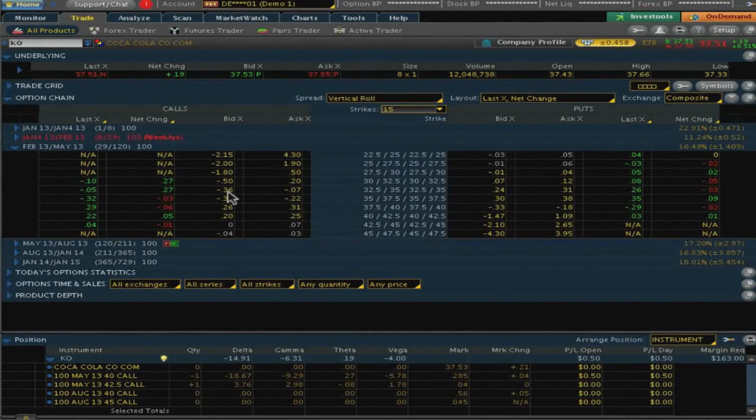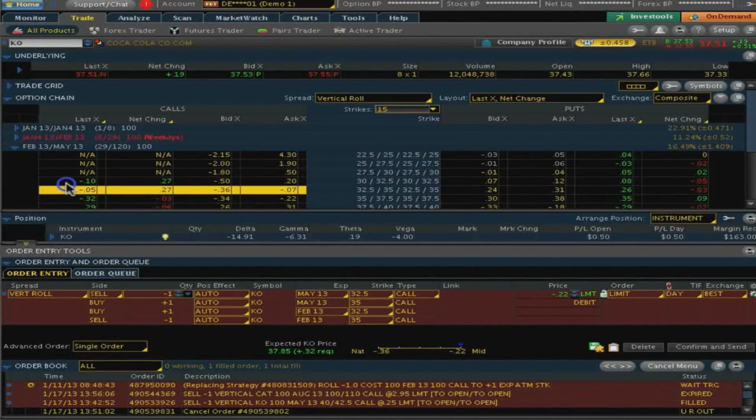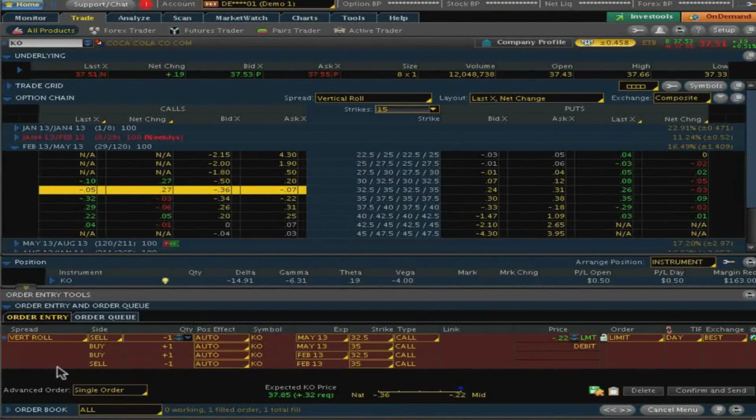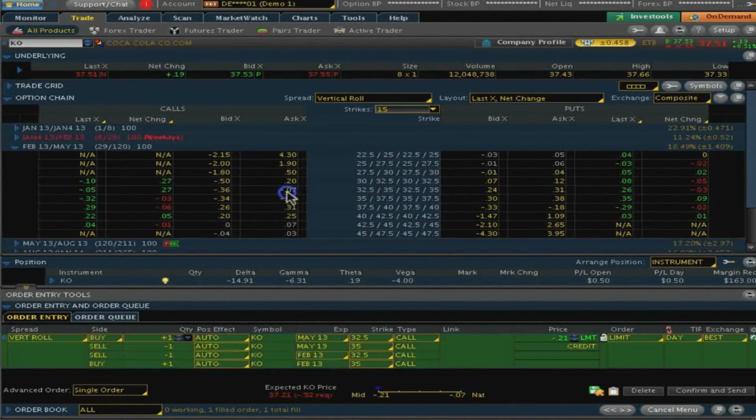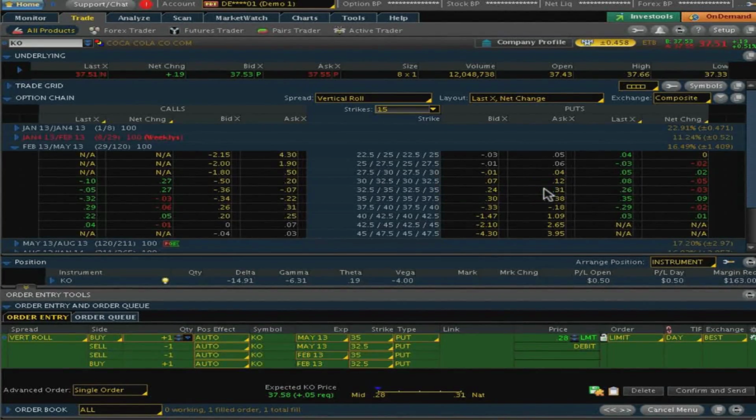Once selected, notice the strikes listed in the middle. Left-click on the bid of the displayed vertical call spread. This will start an order to buy the near-term vertical and sell the later in the order entry window. Conversely, clicking the Ask of a call will start an order to sell the near-term vertical and buy the later term. For a put trade, if you click the bid, it will start an order to sell the later dated vertical and buy the nearer term. Conversely, clicking the Ask will start an order to buy the later term and sell the nearer term.